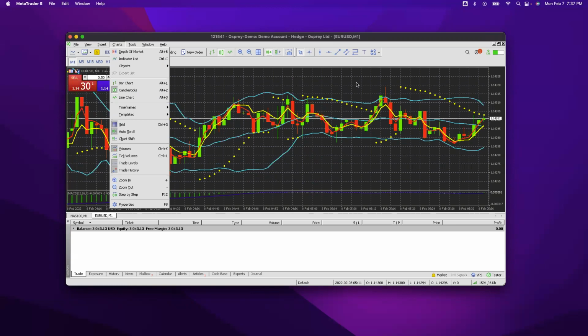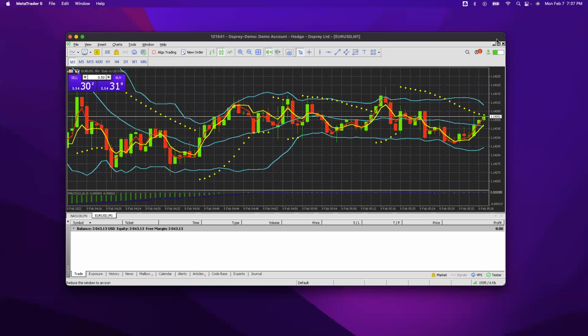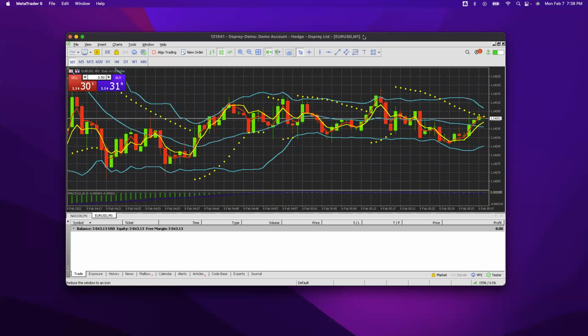Well, you just have to go to your browser, search for MT5, and download it from there. If you're on a Mac, you don't want to download the app; you have to go to your browser and download it. So get that first before downloading the brokerage.